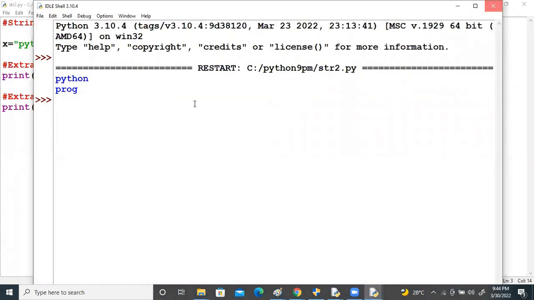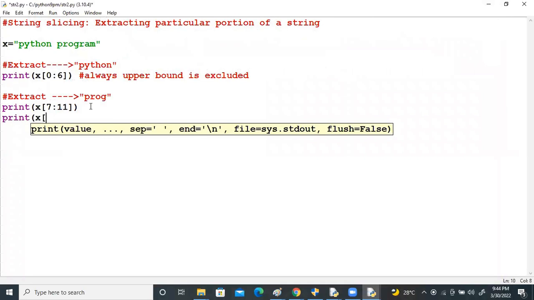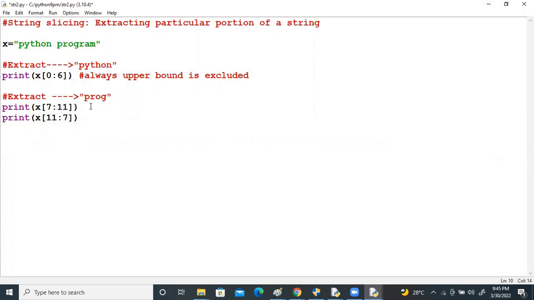Run module, right? Okay. For example, what if I say, everyone try to answer this, x of 7 to 11 is fine, but if I say 11 to 7, what do you get? So we can do considering negative index. No, 7 to 11 means PROG you got. If I go backward, 11 to 7, GORP. Error, sir.